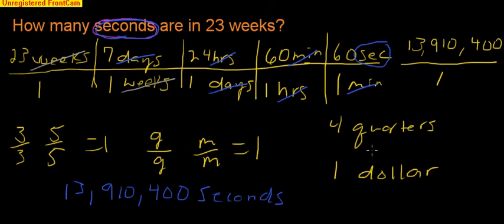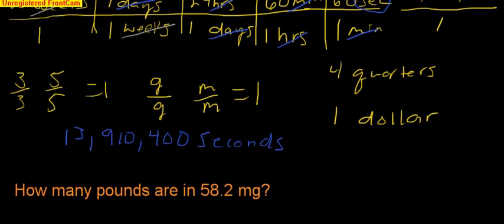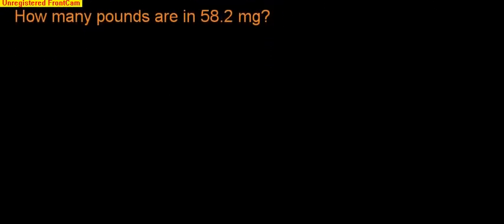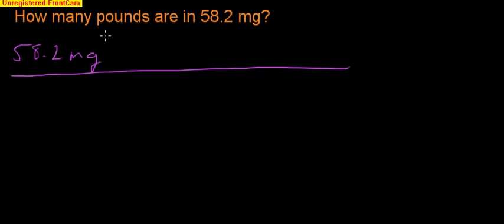Let's do one more problem. So the next problem that we're going to look at says how many pounds are in 58.2 milligrams. So I'm going to choose a different color here. So let's go ahead and start with what they've given me, which is 58.2 milligrams. So I'm going to say 58.2 milligrams, and go ahead and write my little fence post out.